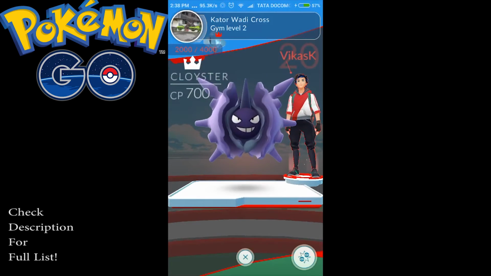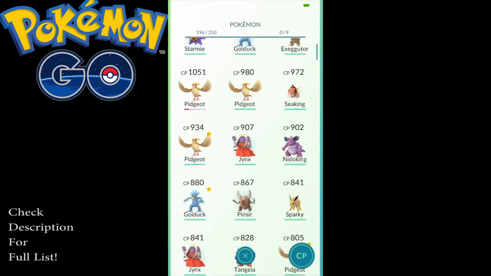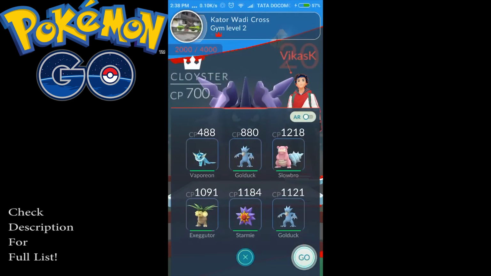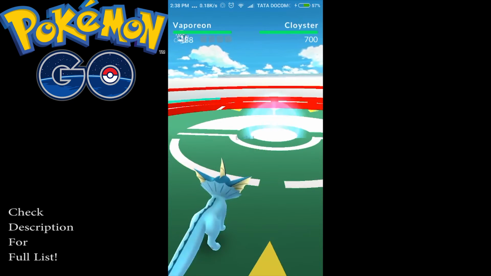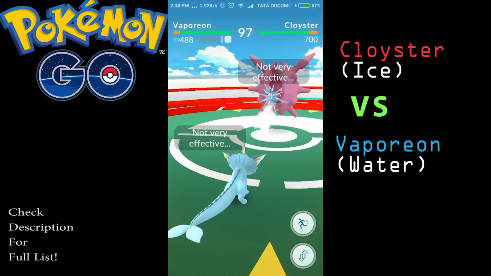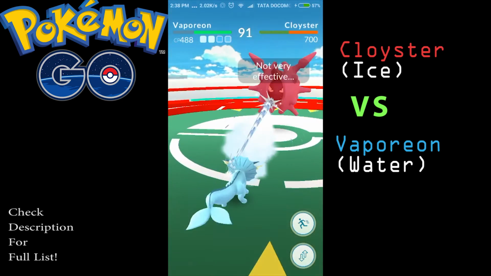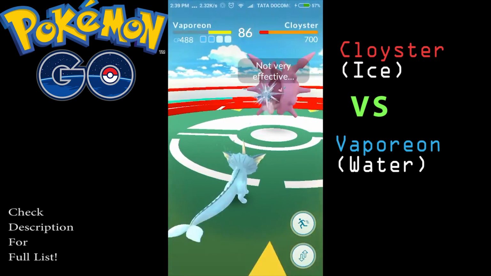So an ice type Cloyster with 700 CP, and I'm going to use a water type against an ice type. Believe me guys, it doesn't seem like that, but water types are really effective against ice type Pokemons. I am using a 488 CP Vaporeon, which was my first evolved Eevee, and you can see that it's more than 200 CP lower than the Cloyster, which is my opponent, an ice type. I'm not very effective against him, but he's not doing any damage to us, and I'm not dodging either.